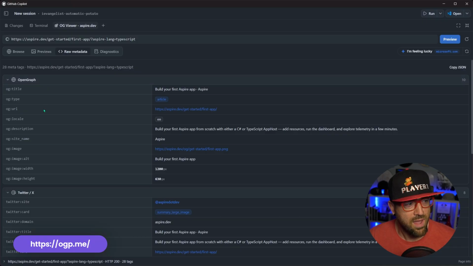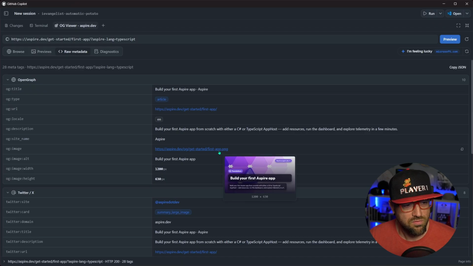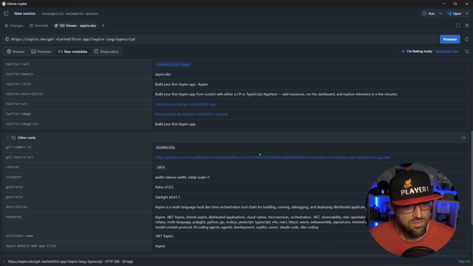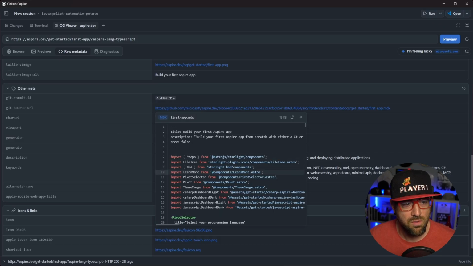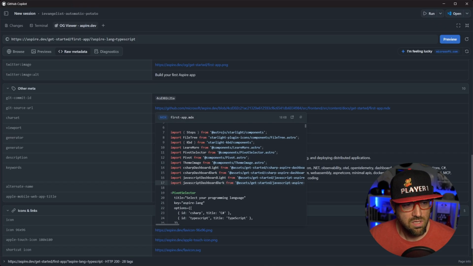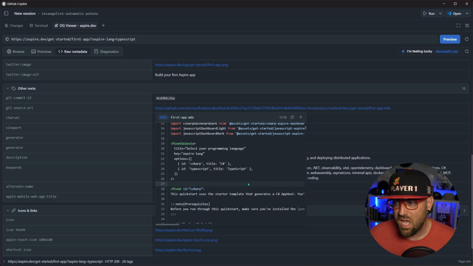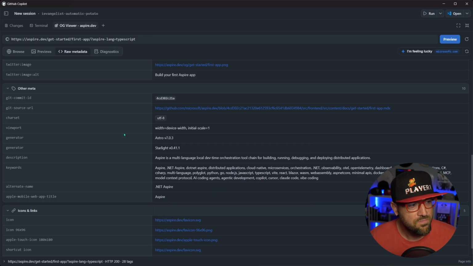Now, in addition to that, we can also look at the raw metadata, and this shows things like our OpenGraph details. We've got our PNG coming through, and if you hover on it, our canvas will actually render that as a preview. We've got our git source URL. Our canvas actually detects those as well and renders those. So this is an MDX file. If I hover over that, you can see it actually pulls down the git source for that MDX file and shows how that renders. And this is all just coming from the metadata from that rendered HTML, or that URL rather, here.